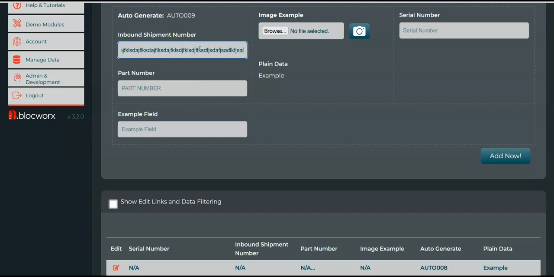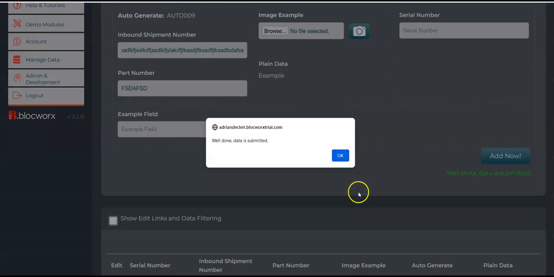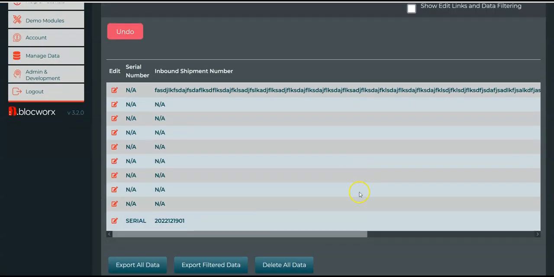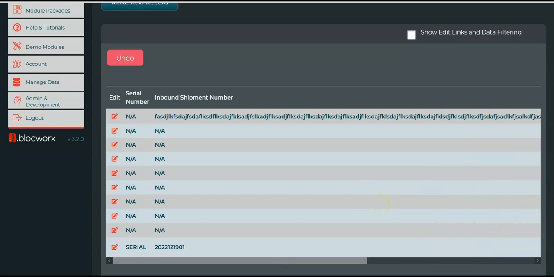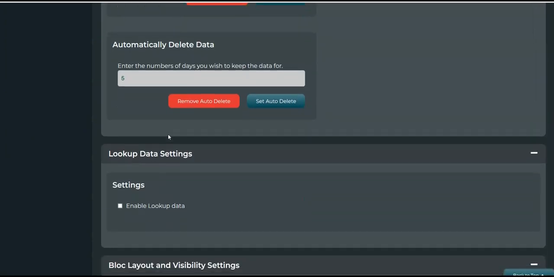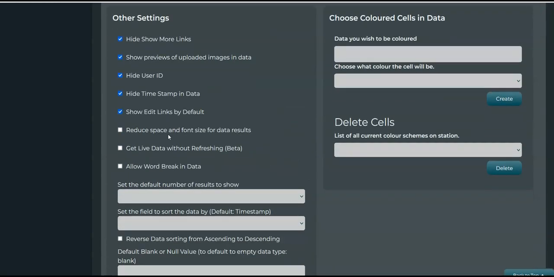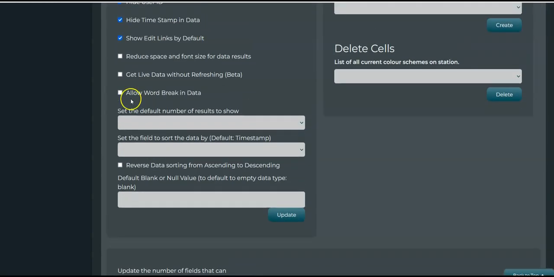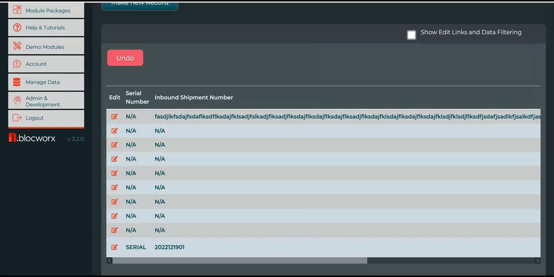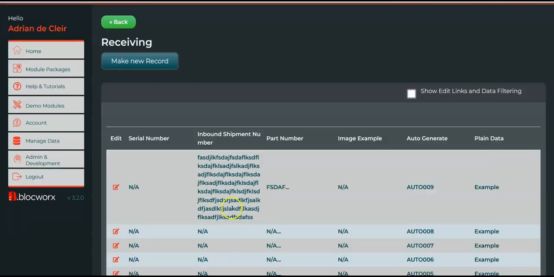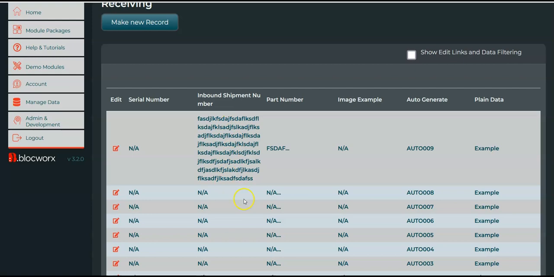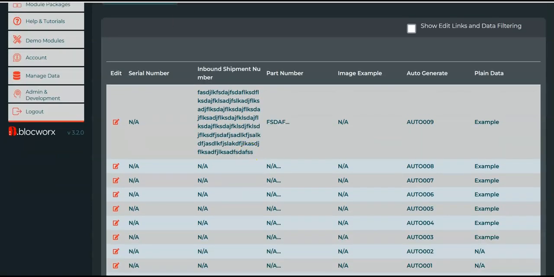As you can see, it's really long. And we'll submit that. So not very usable, as you can see. And we'll just do the allow word break. So when I refresh, it just neatens it up and puts it in a more stable, manageable view.